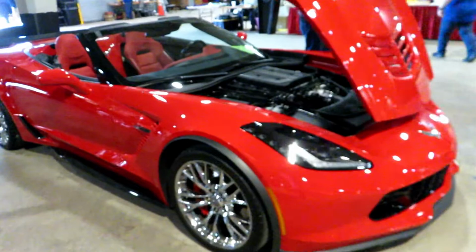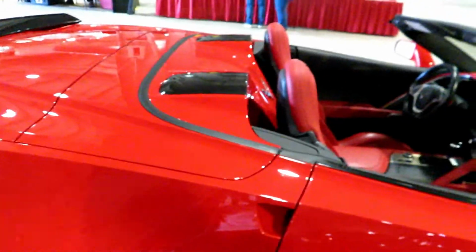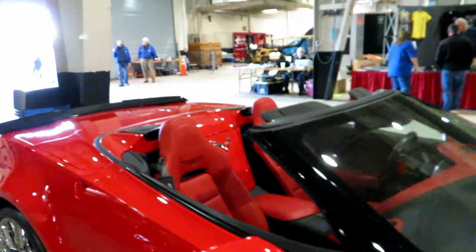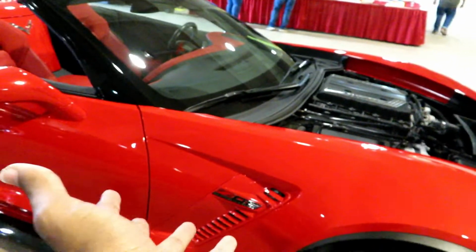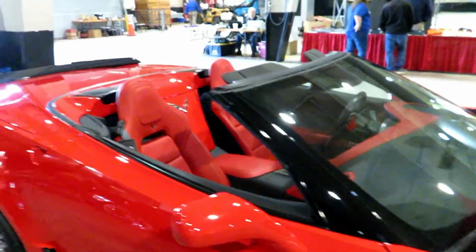Oh boy. A convertible Z06. These things look really sexy in convertible form. And as you guys know, I'm not that big of a fan of convertibles, but the Z06 is one of those exceptions that just looks good as a convertible, because it looks like another type of supercar. And I know the Z06 is one of those cars where it's, is it a supercar? Is it not a supercar? Whatnot. But it's still pretty cool. It looks really amazing, you guys. I really like this. It looks really nice.